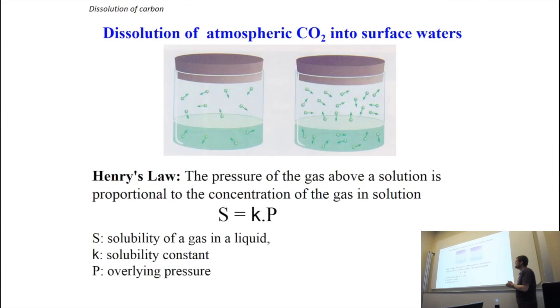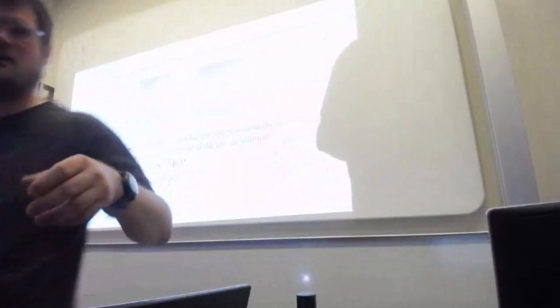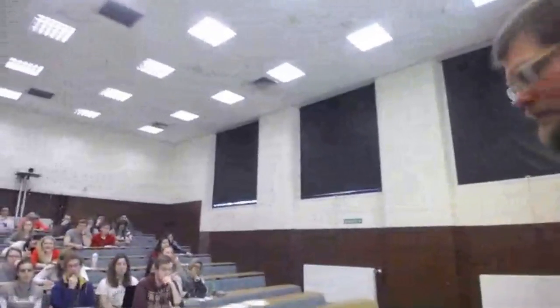Okay, so the thing we're going to start out with is this concept of Henry's law. So this is basically if you've got some amount of carbon dioxide in the air above water, some of it will go into the water and dissolve. Okay, so we're just going to do a quick demonstration of that, which I will try and video for the people who are, let's say, revising at home.